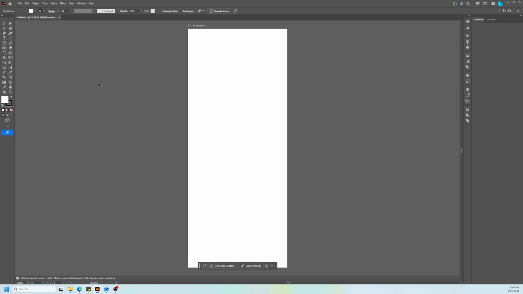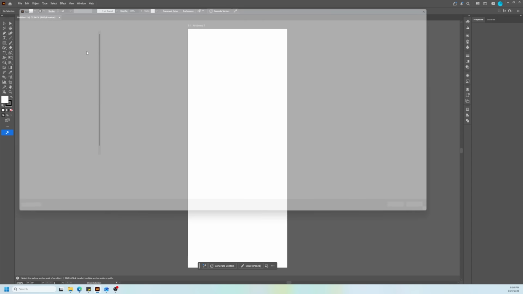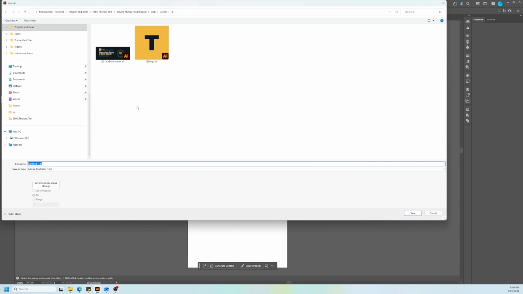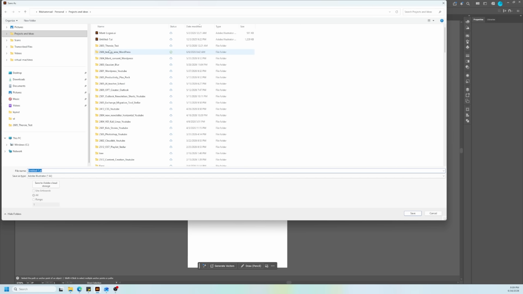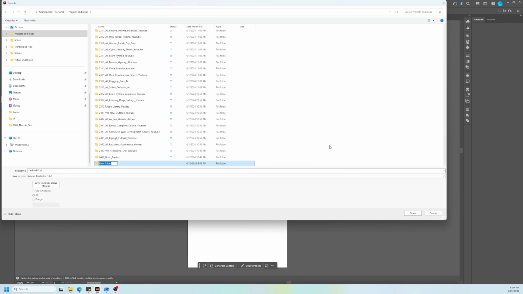But first, before doing that, let us save our template. And to save, we need to press Ctrl S. This is going to prompt a window, and we can search for a place to save the template. I'm going to save it now. Or let me create a new folder. You can create it by pressing the right mouse button, using the context menu, and choosing new folder.